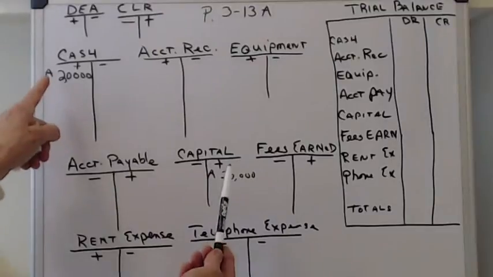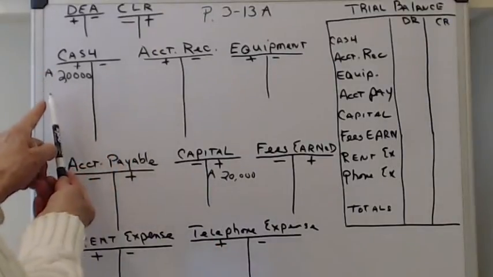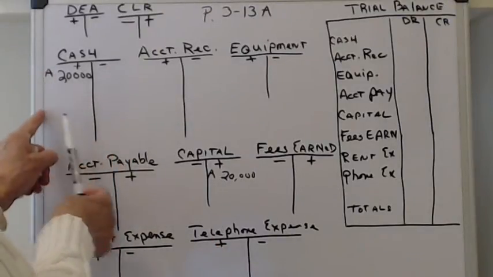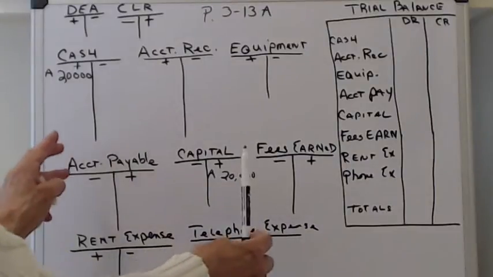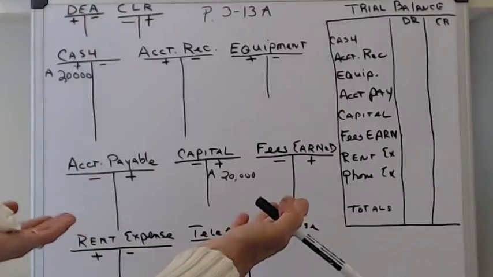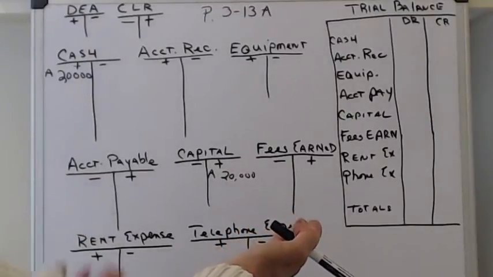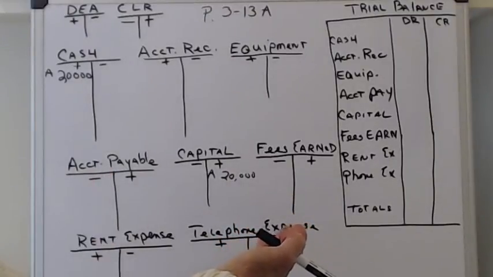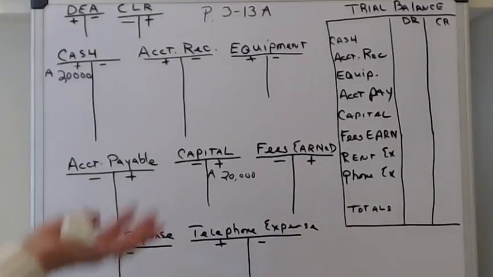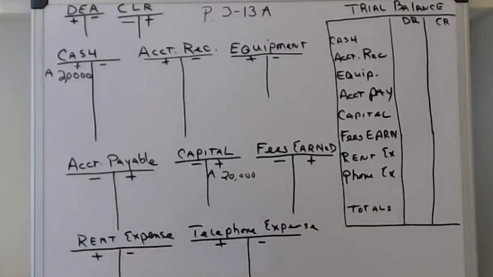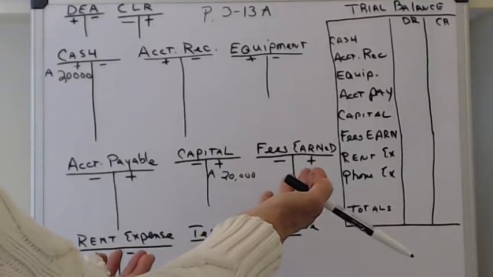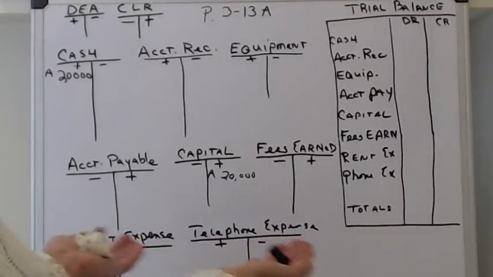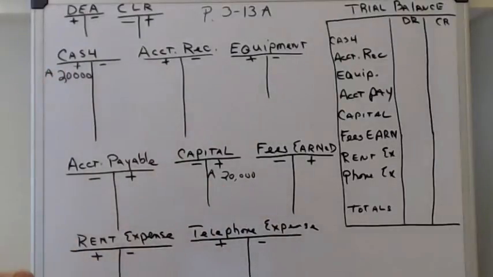You can see one of them landed on the left, the debit side. The other $20,000 landed on the credit side. We've got to have it in balance. It's like a scale. If you put an amount on the left, you've got to put the same amount on the right. If you put a stone on the left and it brings the left side down, you've got to find a stone of the same weight on the right side to bring it even. So we have $20,000 on both the left and the right, which is debit and credit.